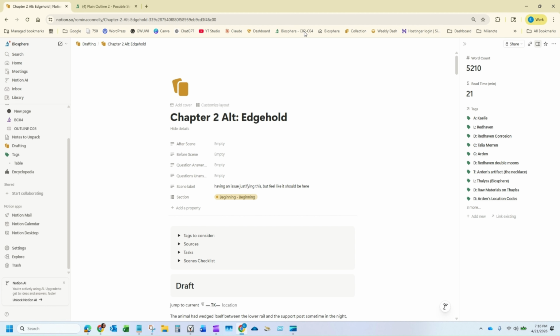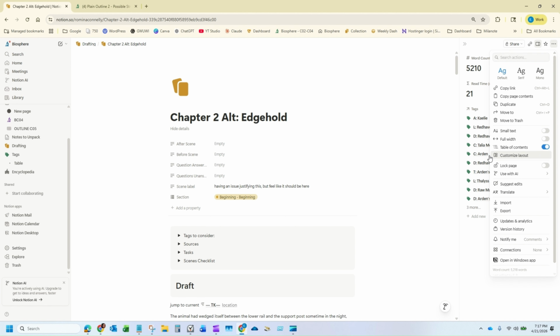That's why I figured I'm just going to do a log of my progress, so then you could see every little thing that comes up. For example, I have the word count here and I have the read time here, which is so fantastic. Before, I remember Notion didn't have this option where you can bring in the details, and how you customize that is this way.